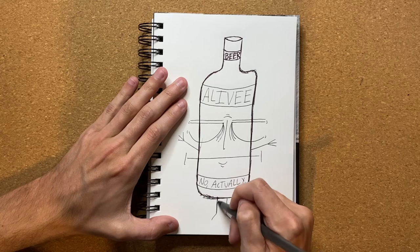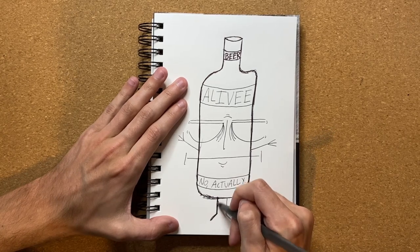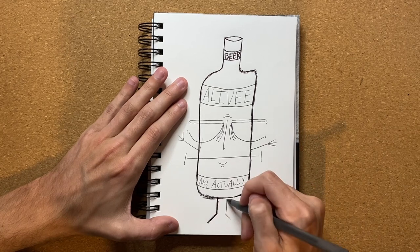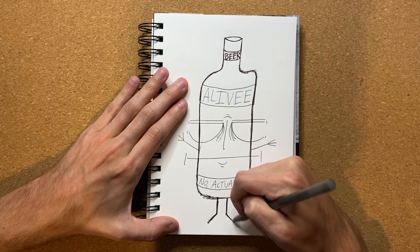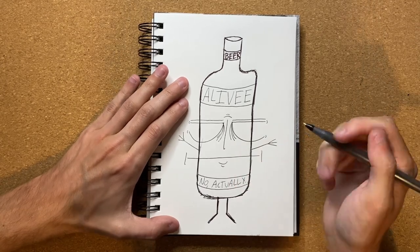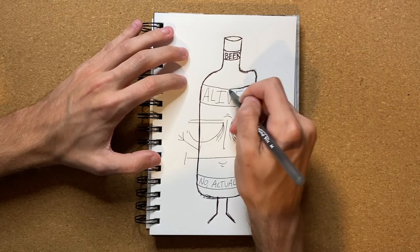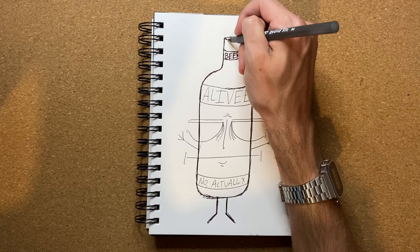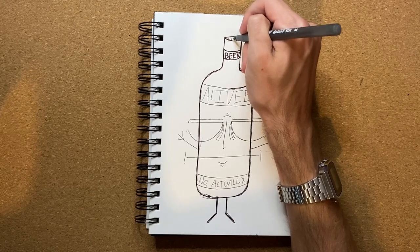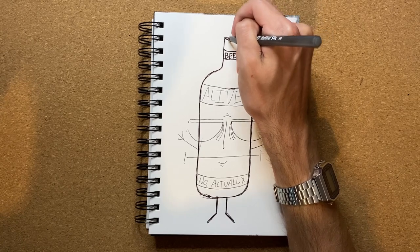Let's go ahead and now work on the legs. Make those a little bit thicker, maybe make the feet a little bit longer as well. Just like that. And I'm thinking I'm going to start working on all the details. I kind of want to do something up here as well. I kind of want to make like a little design right here or something.